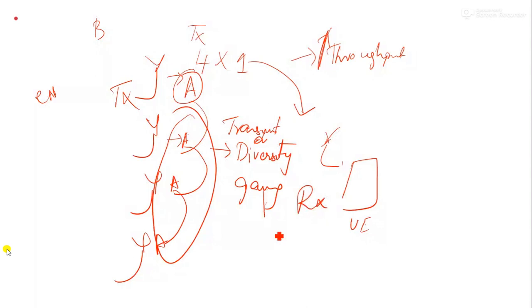Remember, this is very important. People might think that MIMO will always increase your data rate. That's not true. MIMO will increase the throughput only if you have an equal number of antennas at the transmitter and an equal number of antennas at the receiver. Whenever we have an equal number at the transmitter and receiver, we get a gain, and that gain is called multiplexing gain.